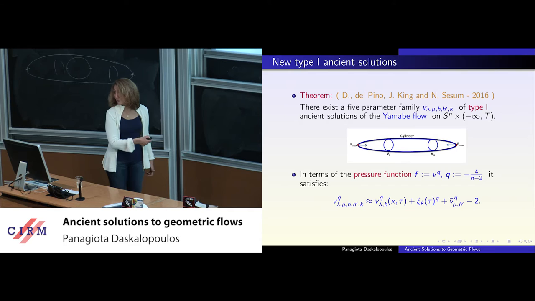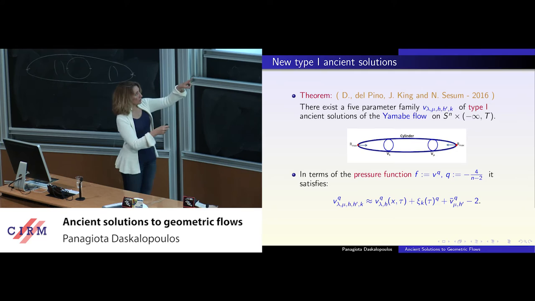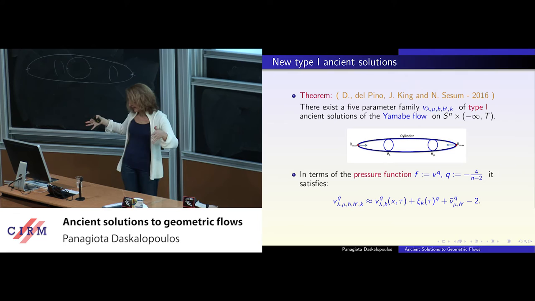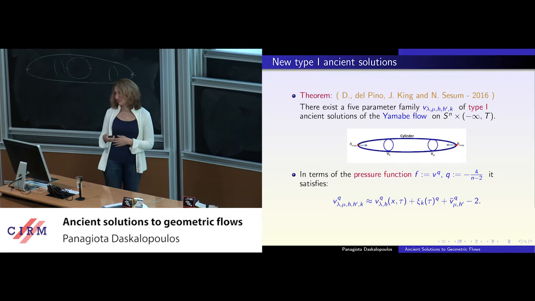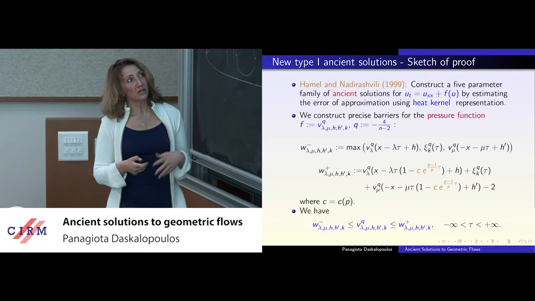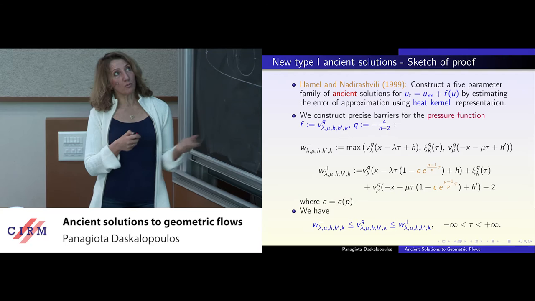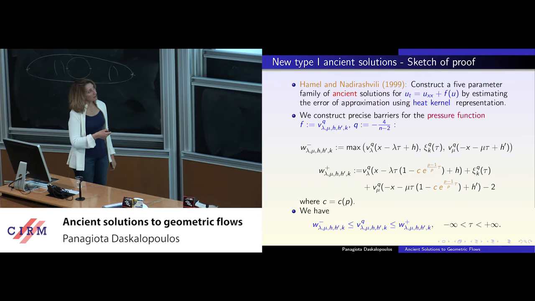And because you have considered the pressures at infinity, before you had decay. V at minus infinity and plus infinity, you have a decay. If you consider V now to the Q, it becomes infinity at infinity. So the fact that you're adding things in the asymptotics doesn't really hurt you. So what you do is actually you construct very precise barriers. The obvious barrier is the maximum of the three, and the minimum is the sum where you add a little correction term, or little exponential term, and the miracle happens and it works. And actually, I was not expecting it to work so easily, but it does.